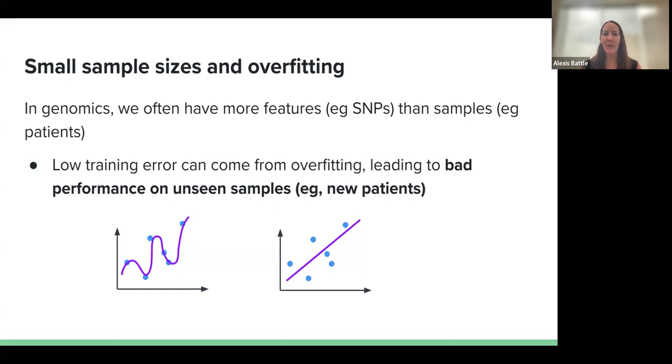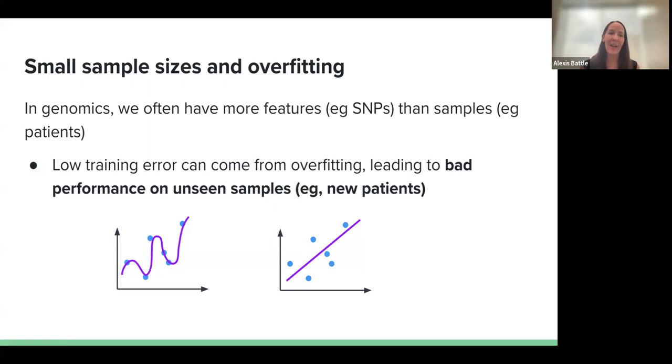So what is overfitting? I'm trying to show an example here on the bottom. Overfitting means that we are able to really, really accurately fit our training data using potentially a complex model, but that's not actually a good thing and can lead to bad performance on unseen samples. Take the left-hand plot where I've drawn a set of training data in blue dots and a fit of a model in purple. The left-hand model really, really accurately fits my training data. So I came up with a predictor that goes through, nearly perfectly, every single point in my training data.